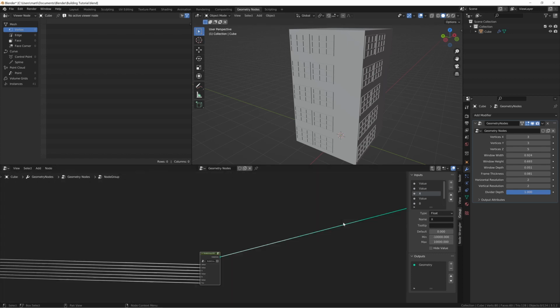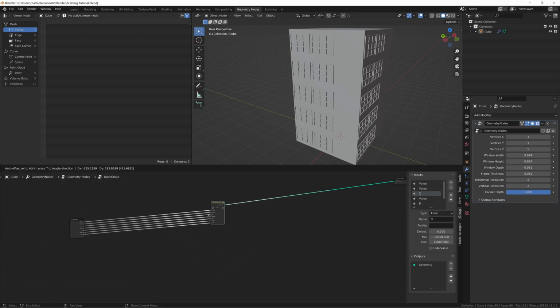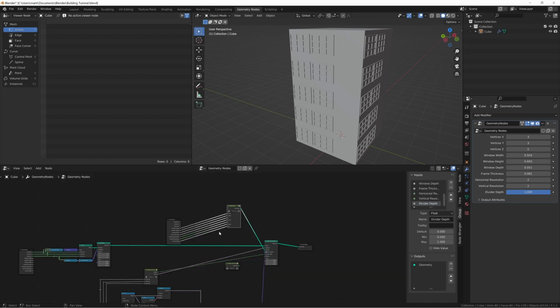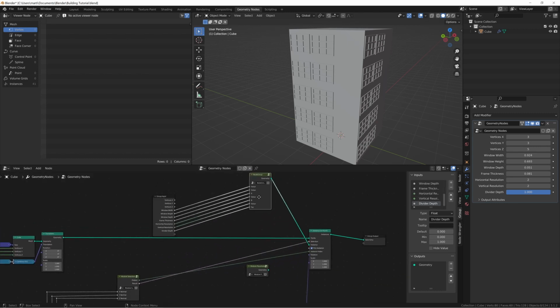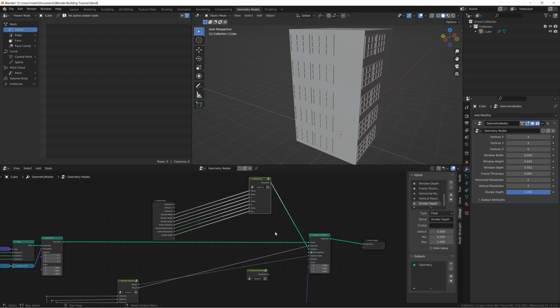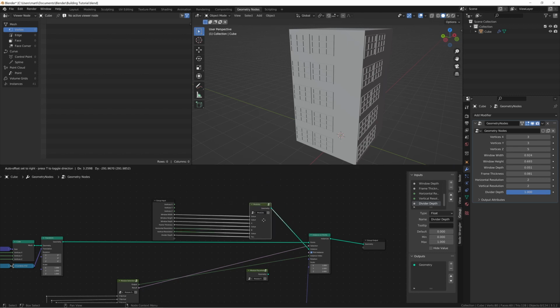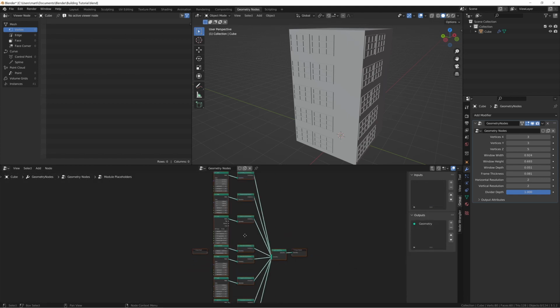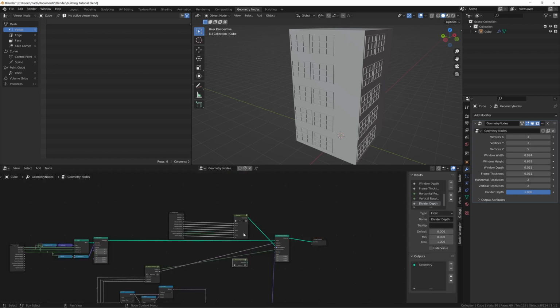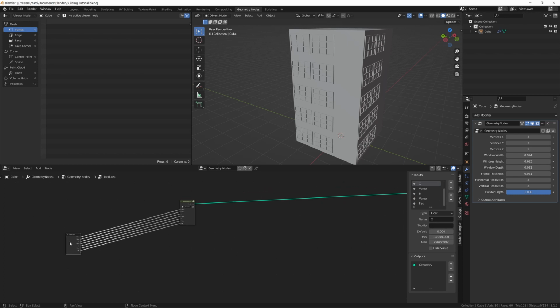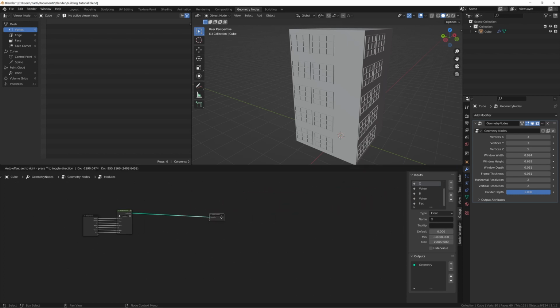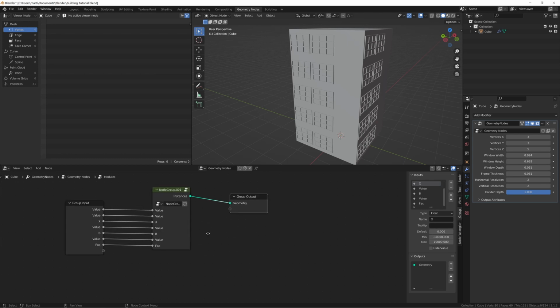So now we have a node group that we can call one of our individual modules right here. And things will start getting a little bit confusing with the node groups. We're going to have multiple levels of node groups here, so you should label them so that you actually know what you're doing. So we're going to call this the modules node group. This is going to be the one that we're going to use hooked up to the instance, and it will contain all of the modules that we need. Like this whole setup right here, this is what all that's going to be contained in. It's going to be contained in this node group. So let's hop into this node group, and now we have a single module right here.